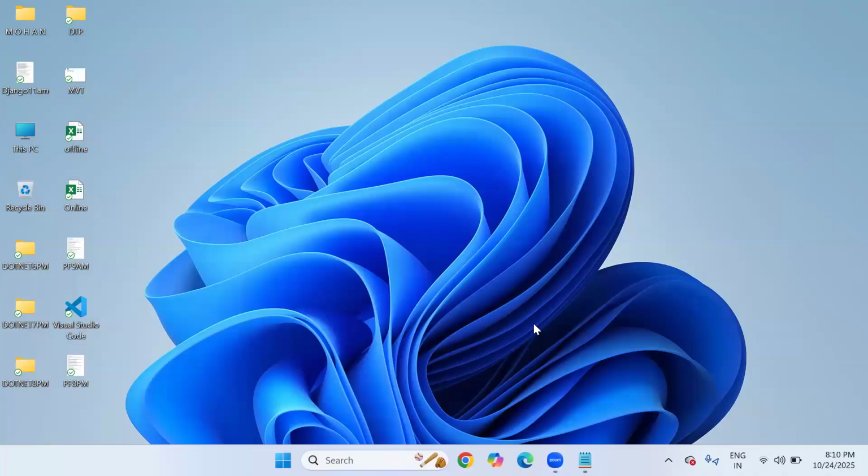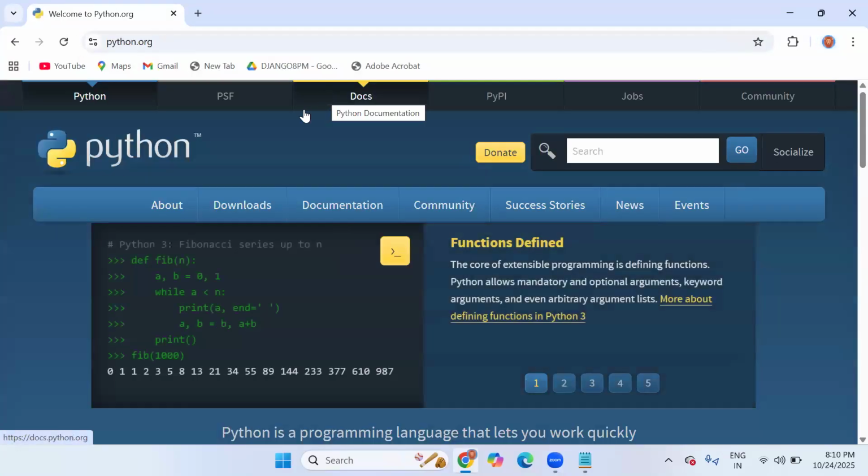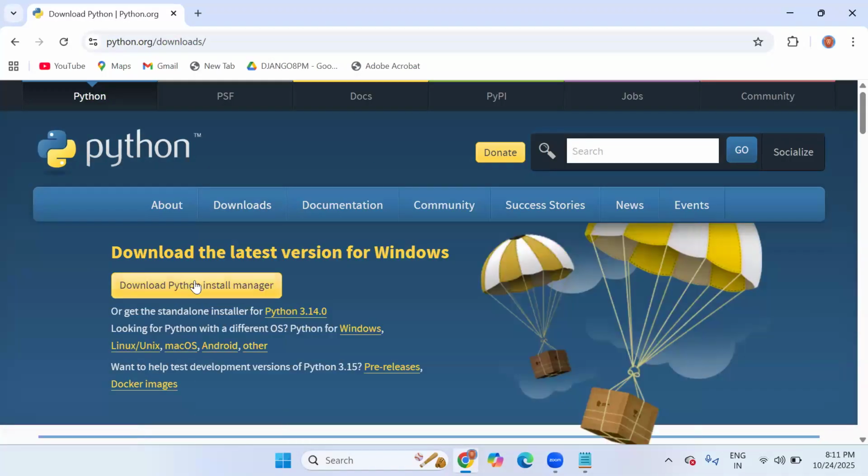Now, to set up Python, first you can visit the official website www.python.org and click on the Downloads option. There you can see the latest version, Python 3.14. Or else you can click on Download Python install manager.